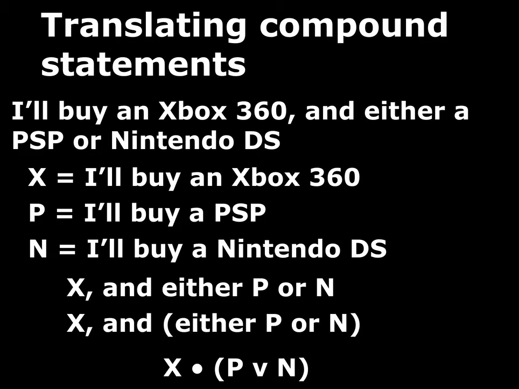Now there were actually 2 clues here that the conjunction was the main operator. One is the comma. The other is that the disjunction used a compound or used either or. Okay, because when you have either or, the component between the either and the or has to be one disjunct. So we couldn't have done it the other way, and you'll see what I mean by that in a minute.